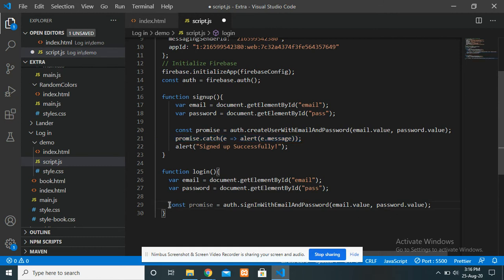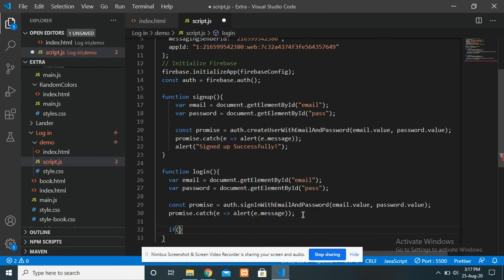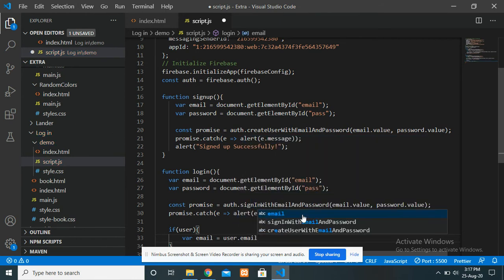and for that purpose, I'll write this one. If I have a user over there, then I will write user. I will take email equals to user dot email.